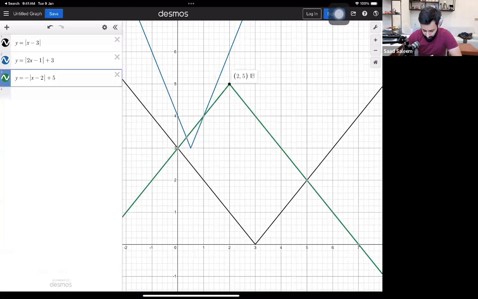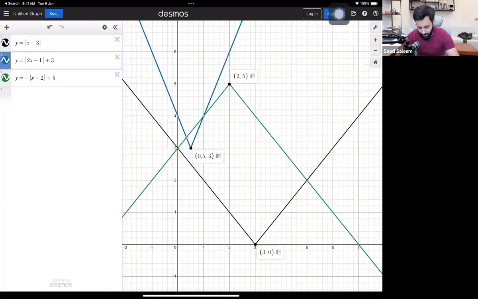क्या बोलते हैं हम इसको? हम बोलते हैं इसको vertex. So no matter, as long as inside the modulus you have a straight line equation, as long as inside the modulus you have a linear equation, you will notice that every graph, doesn't matter whether it's a minimum or maximum natured graph, it will have a vertex. Okay, so every modulus graph, if it has a linear equation inside the modulus, is going to have a vertex.